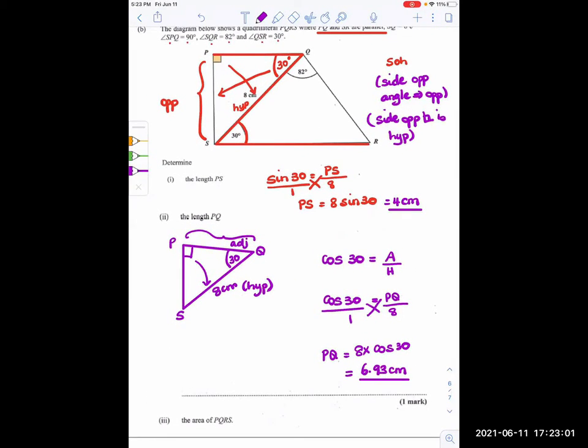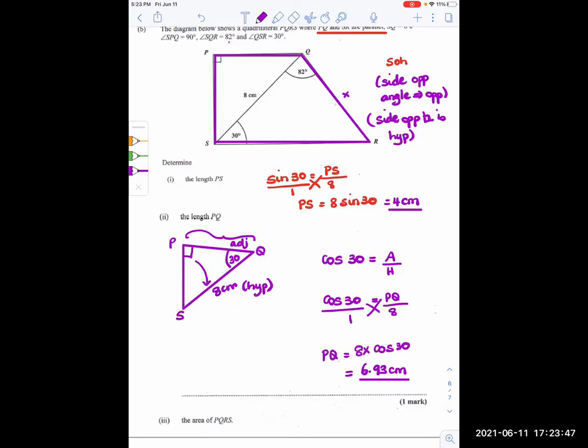Now, PQRS, if I were to erase this, this is a four-sided figure. There are two parallel sides, and the name of this shape is called a trapezium. So the area of a trapezium is half the sum of the parallel sides multiplied by the height. We did that in the multiple choice. Now, I don't have this side, so I can't use the cosine rule. So it means that I need to use the sine rule in order to work out SR.